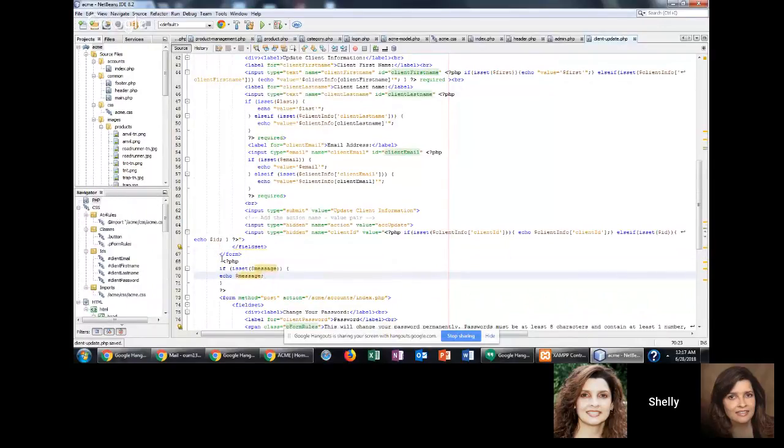You ever do Alt-Shift-F to fix your alignment? What does that one do? If you hit Alt-Shift-F, it'll organize your stuff there the way it should be.